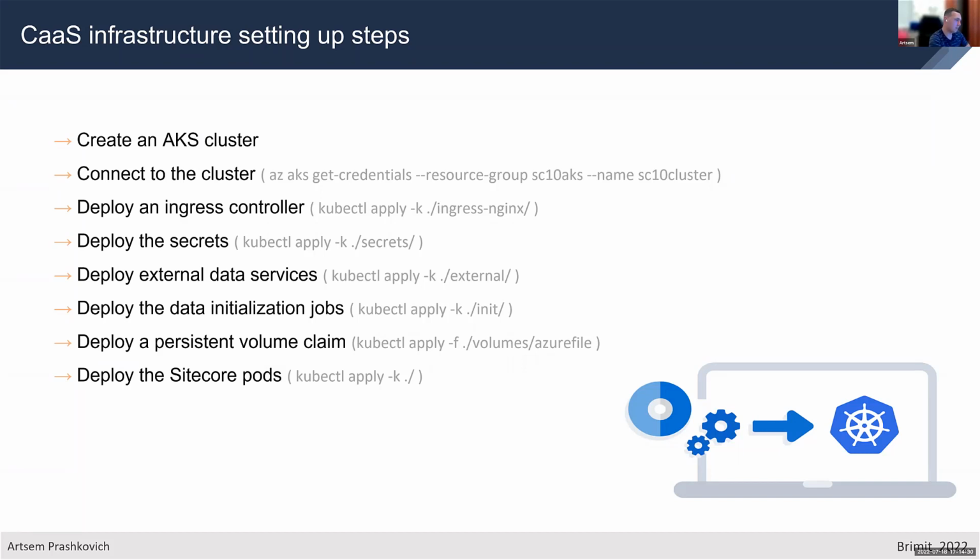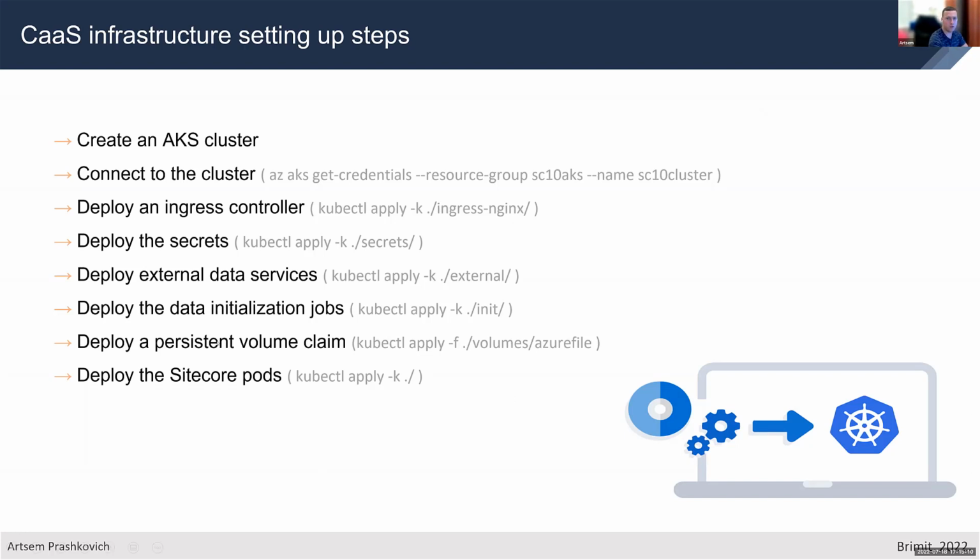Some scripts just have their own encoding, and when you copy them to PowerShell and run, it again doesn't work, because one symbol looks correct, but finally it has a different encoding. And of course, sometimes you just need to put it into Notepad and look at the different encodings to understand what's wrong. If you don't know about it, you can really take a lot of time just to run the first instance in Sitecore. But the second time, all these tasks can take like 20 minutes and you have Sitecore running in Kubernetes very, very fast.